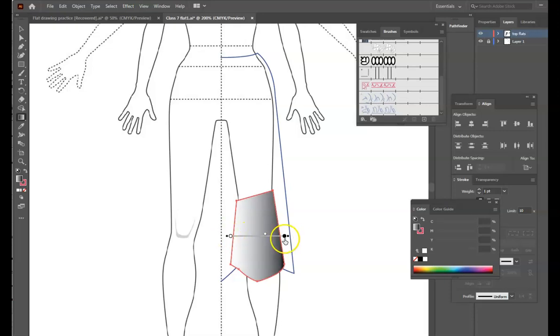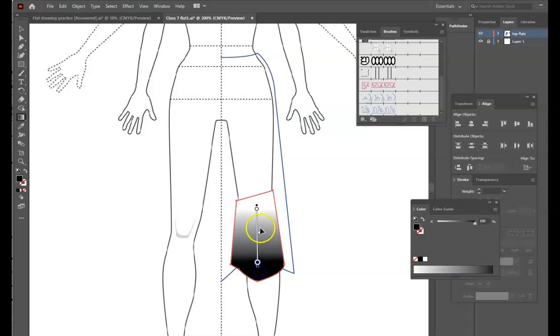And then once you bring your mouse around the black curve here, you can rotate. So I will rotate this one because I want my bottom to be darker, and a little bit like that.